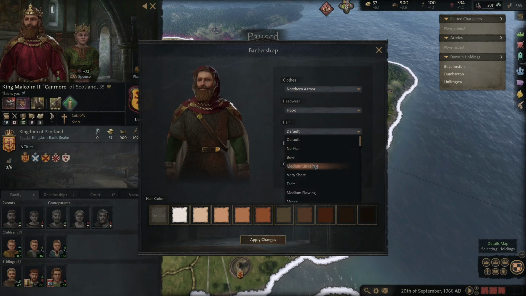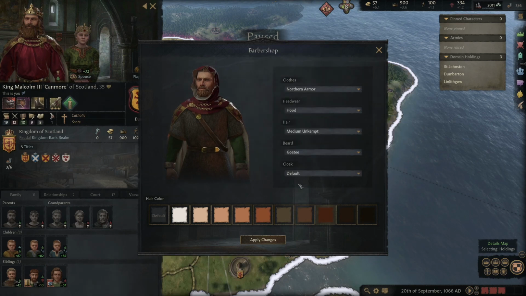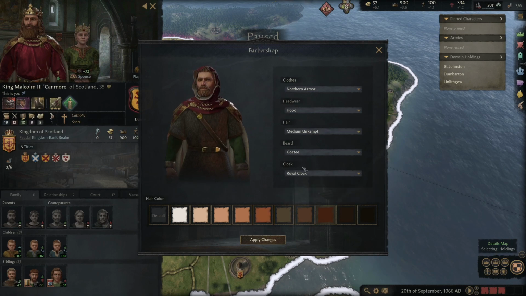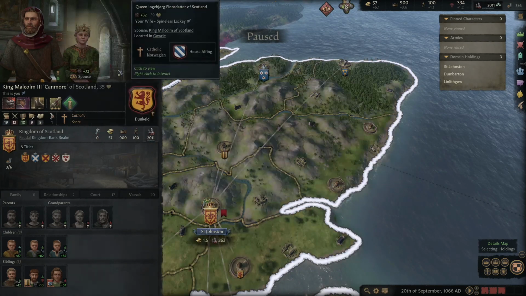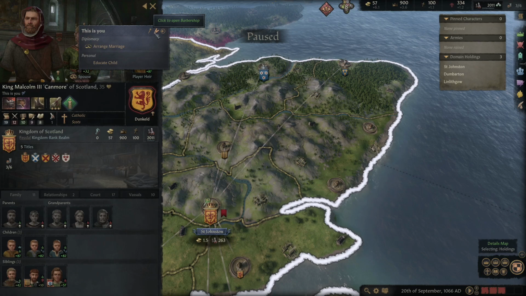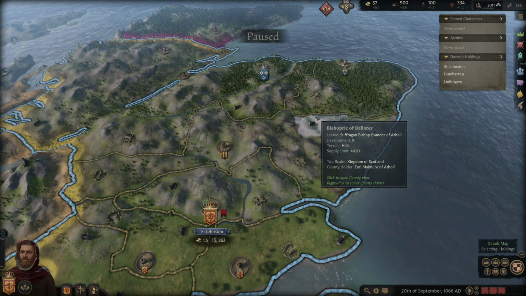Full beard, goatee. So you can really make them look different. If you want, it's kind of a cool little way of messing around if you want to really specialize the game a little bit.